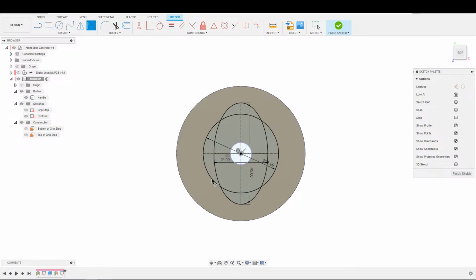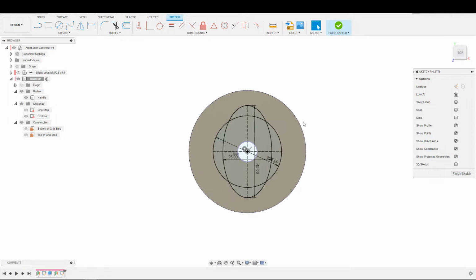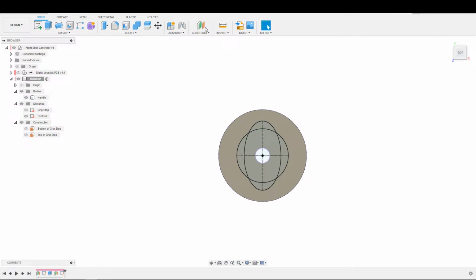There is an argument. Why aren't you just using this ellipse? You know, call this ellipse 35 here and just use that ellipse. That's definitely an option. I'm actually not doing it because I don't want a straight shank. Like, I want it to be kind of interesting looking. I don't want it just to be an ellipse going upwards. Okay, so that's my thought process here. That's why I am not doing it that way. So that is our base.